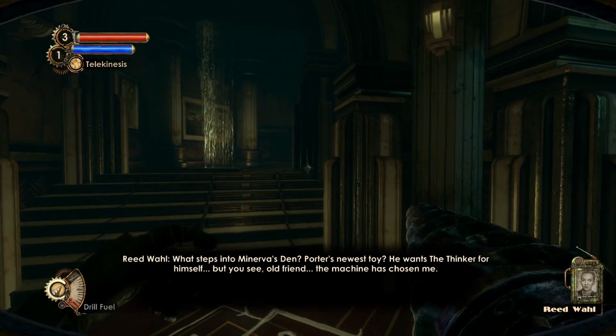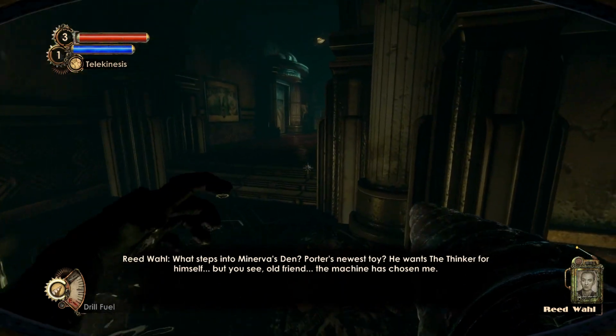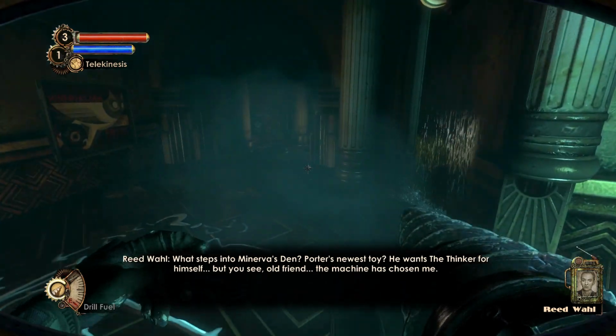What steps into Minerva's Den? Porter's newest toy? He wants to tinker for himself. But you see, old friend, the machine has chosen me.